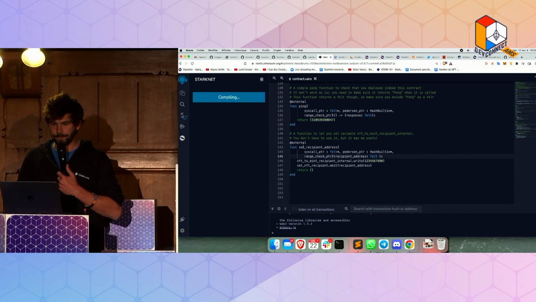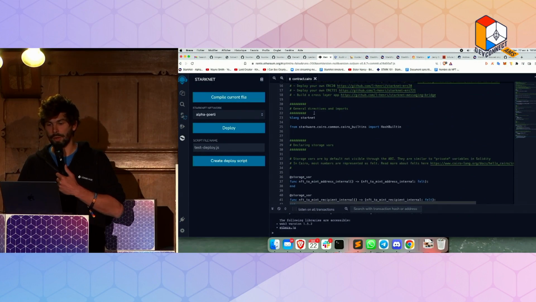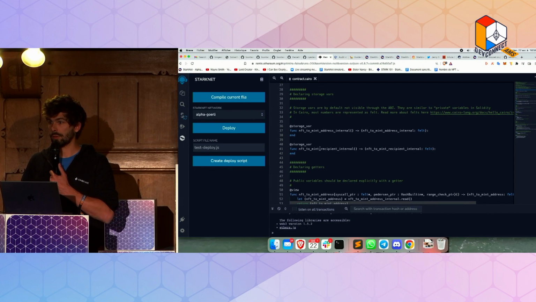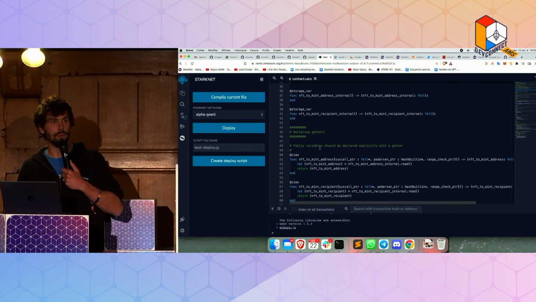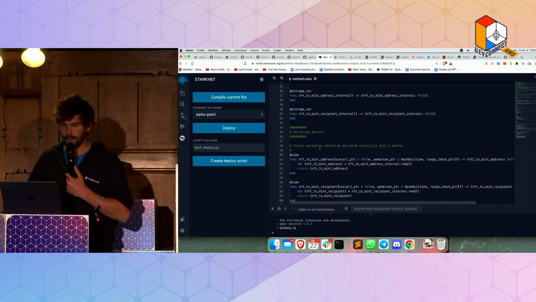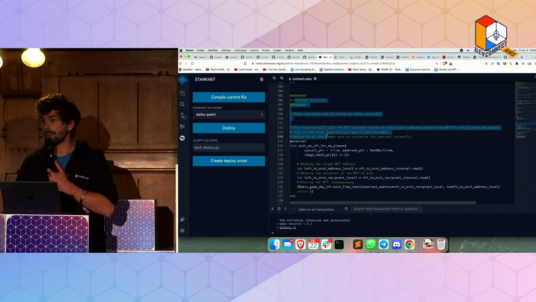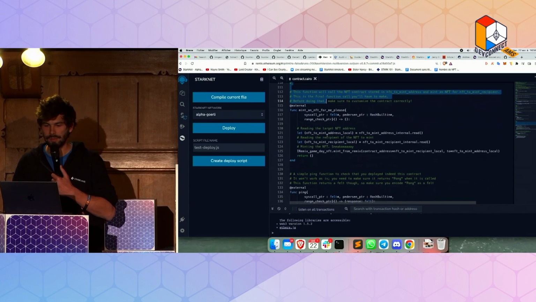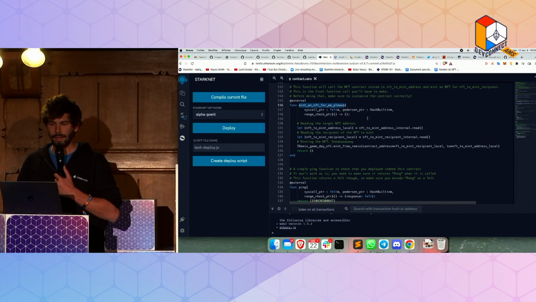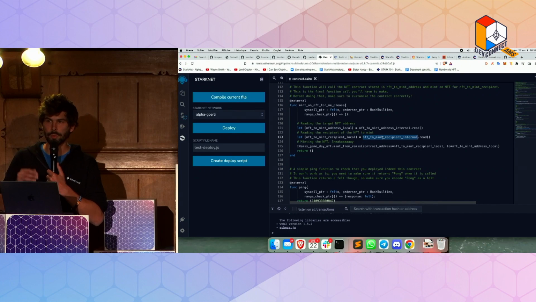So the exercise is basically the following. There's a simple smart contract, and there are instructions explaining how a smart contract on Starknet is structured. This smart contract will allow you to mint an NFT that will give you clues to the next exercise. These are all comments; if you read them, you'll figure out what is happening. Basically, you want to call this function, mint an NFT for me please. This will need the address of the NFT you want to mint, as well as the person you want to mint it to.